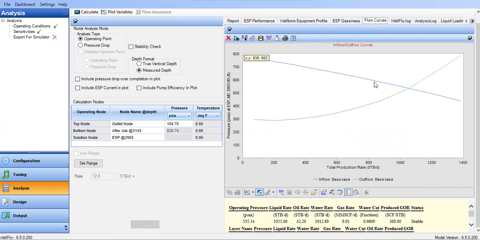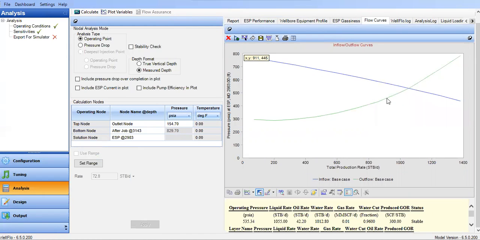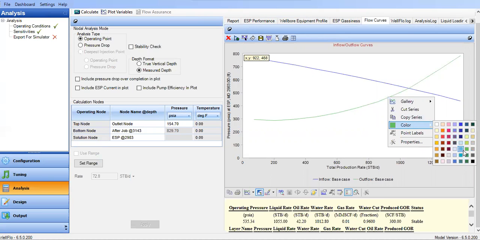The blue curve is the IPR, and the green one, the VLP.